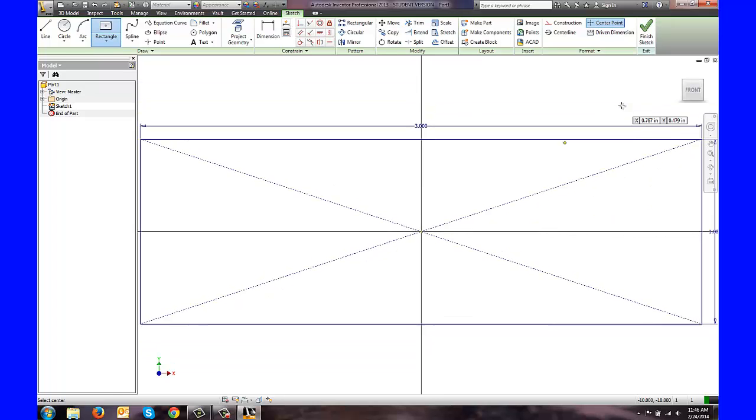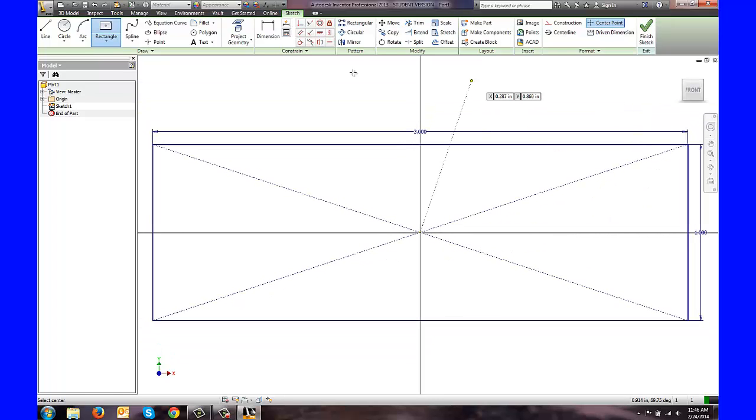I'm going to zoom out so you can see it. Now I'm going to draw another rectangle over here in this upper right corner. And let's make that a 0.5 by 0.2 rectangle, and I'll locate it in a second.